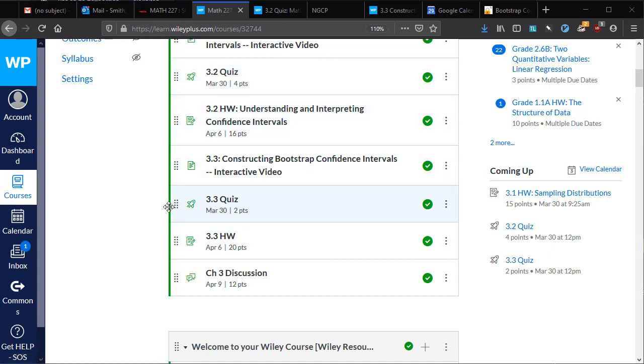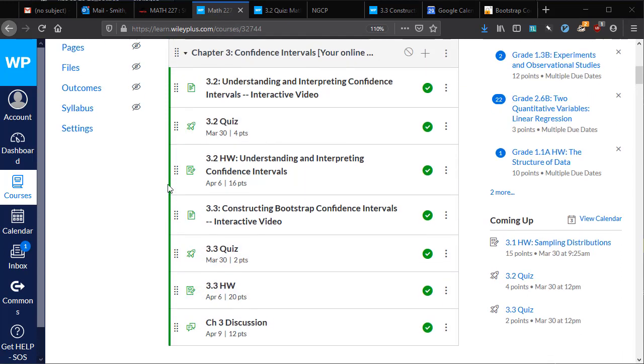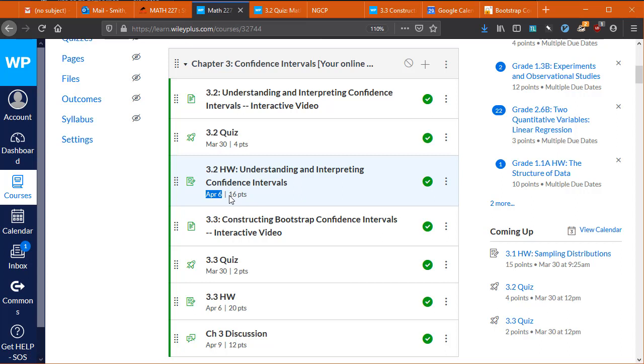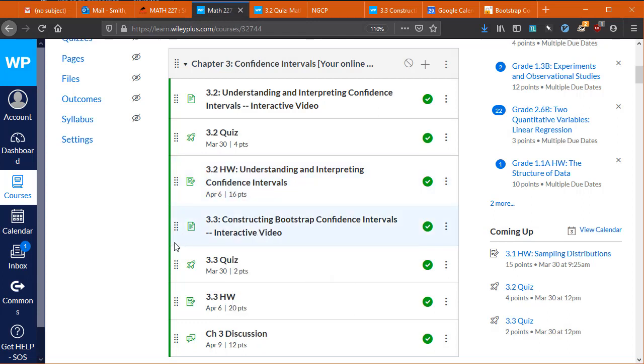And just do your 2-day-a-week schedule the same way you were doing before. Okay, so then after that, there's also the homework here. The homework is a link to the same kind of WileyPLUS homework assignments we had before. So that's the 3.2 homework. And you have a week after this to work on this, because some of these questions are extra tricky. You might need to get help on them. So I'm giving you a week to do the homework, just like before.